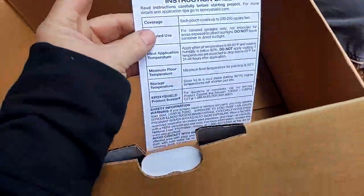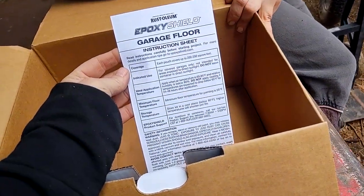And maybe some directions. I'm gonna read the directions. Okay, so the white powdery stuff, which comes in the packet, is for etching your concrete floors so that it adheres. I am not using this product correctly. Surprise, surprise. And I'm not even gonna do that step.